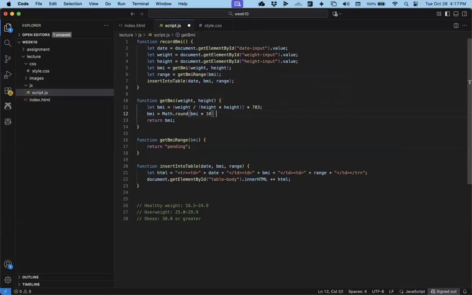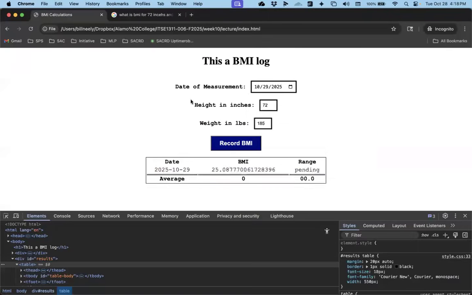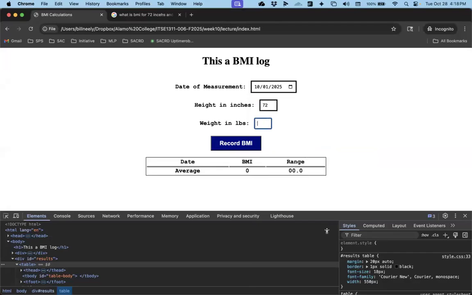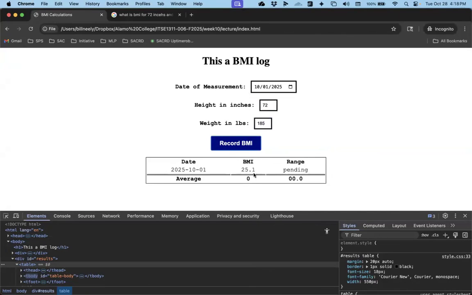Then we want to round that and then divide that by 10. Okay, so that is how that works. I know it's a little counterintuitive, but that's how you do it. So let's go ahead and enter that again. 72 inches, 185, 25.1.